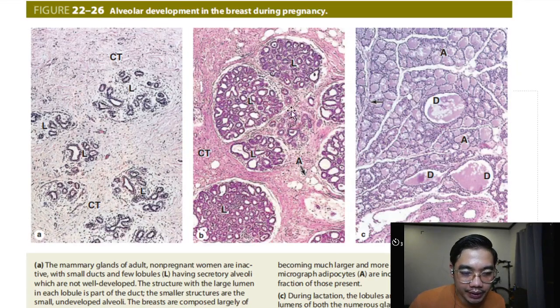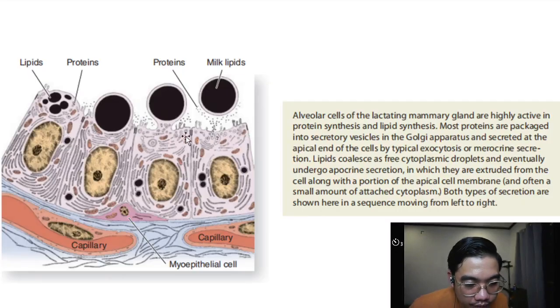No, these are your mammary glands, no? So, this is your ducts. And all of this is your lobule, lobules, and then ducts. Follicles. This one is a pregnant, lactating breast. Lobules are greatly enlarged and they produce milk. This is milk. This is the excretory duct. Alright, so exocytosis of proteins and apocrine.